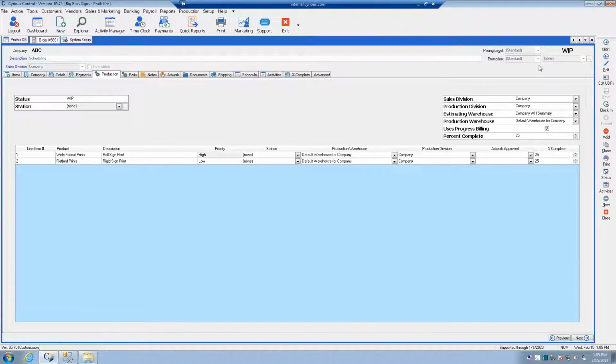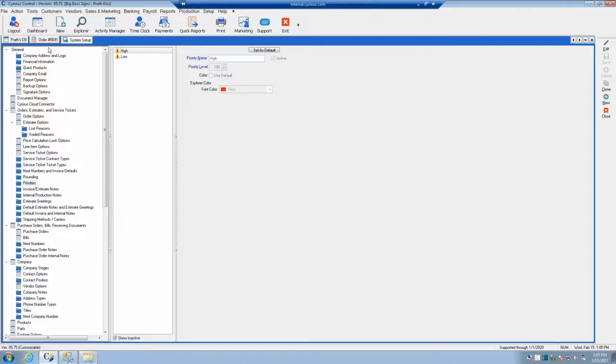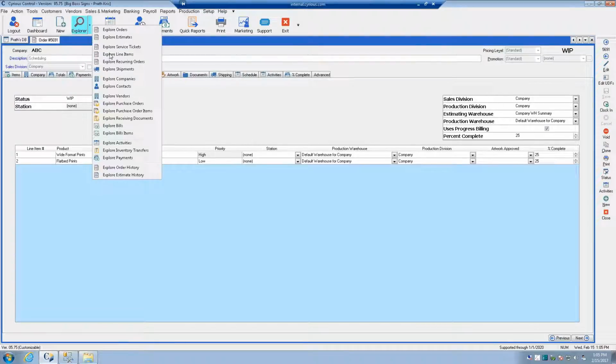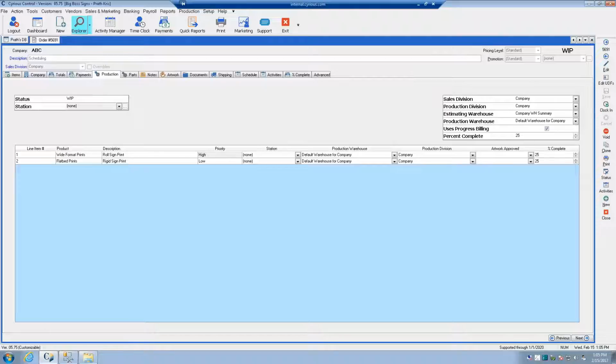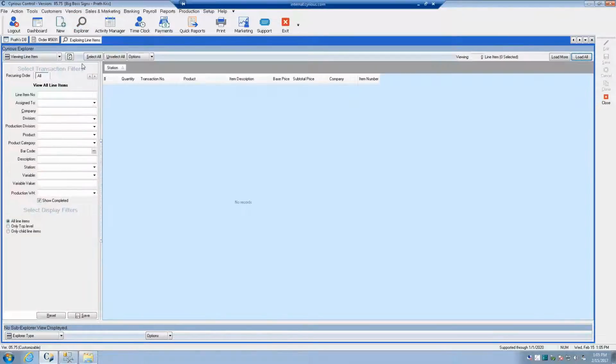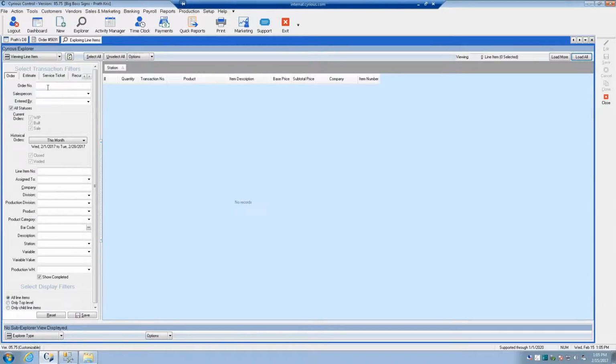And in case you're wondering, in the Explorer, you'll see their colors as such. So this one would be something we would use on a line item explorer. And this is something that does confuse people a lot, but there's a little bar right here, and you could go through the different transactions. So this is where you would be able to select an order and type in the number and see its corresponding line items. And as you can see, since we set a priority of high on the first one, it's showing up red in the Explorer.